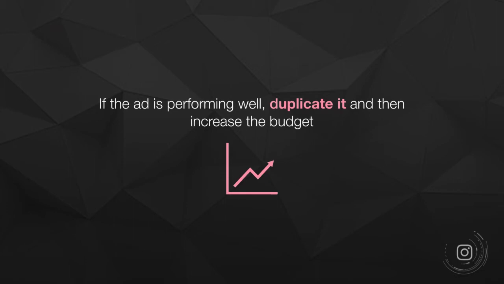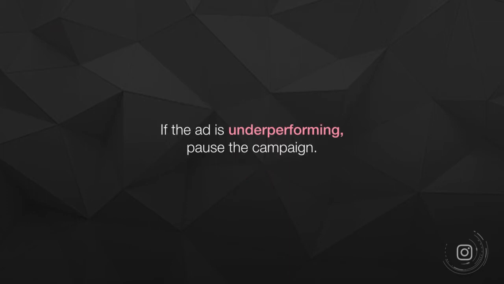So what you need to do is duplicate the ones that are working and increase the budget. And I've got a tip for you about that in a second. But the ones that are underperforming, the ones where the follows are too expensive or not really connecting with the audience, you need to pause that campaign and never unpause it again. Because remember, these are all tests. That's the point of this lecture. It's having you understand that every ad you put out there is a test. And the tests that do well, that's when you put them into another test. That's when you duplicate that and make sure you're running more of those tests and less of the tests that are costing you money and not getting you followers.